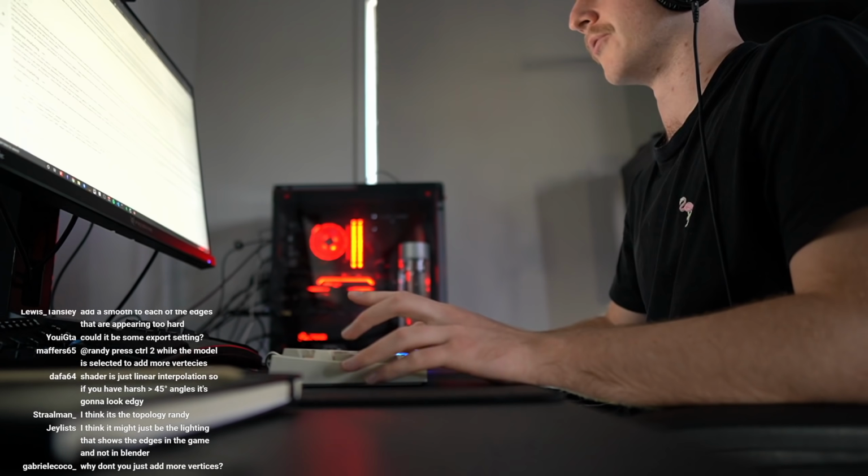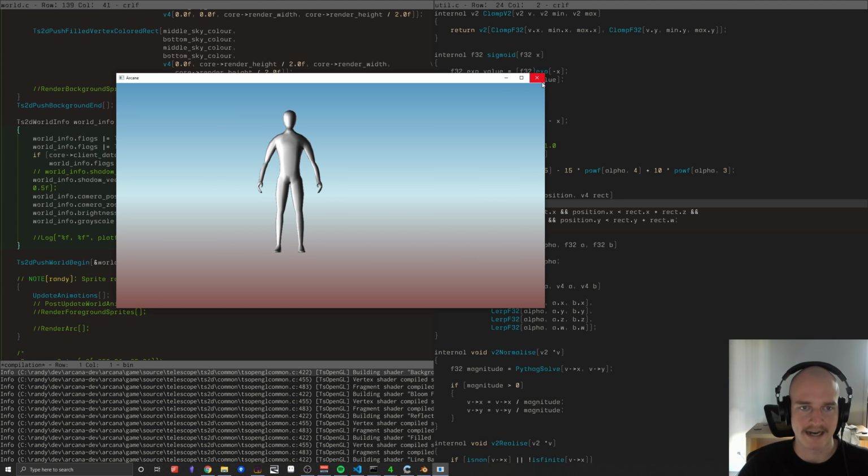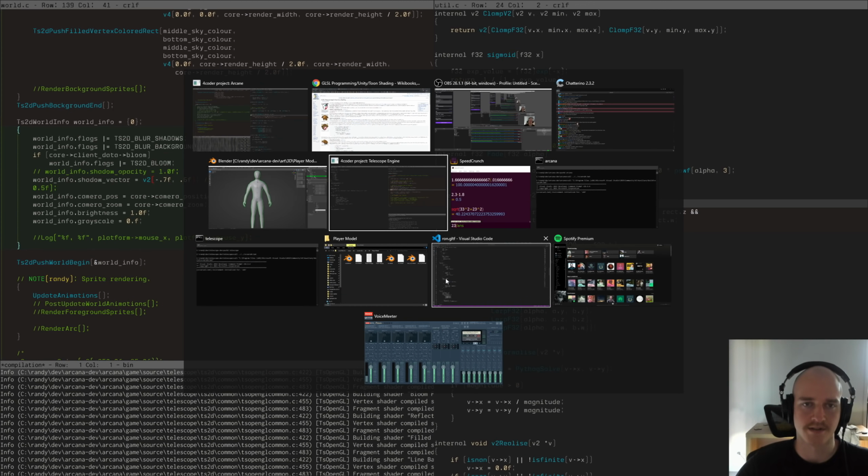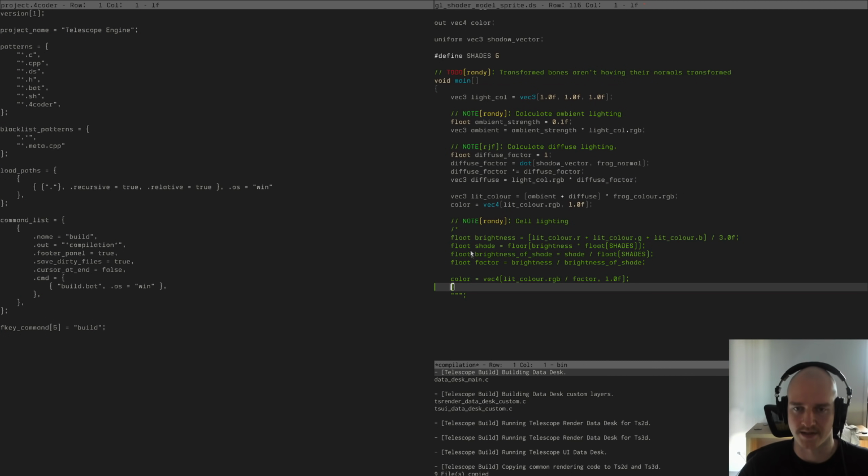This could probably be good for pixel art. So say we scale it down into the actual resolution we want and we take that resolution and then we calculate per pixel the lighting. That would look pretty good. So at this step, I wonder what this is gonna look like now if we do the cell lighting.